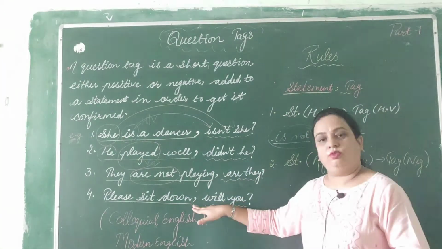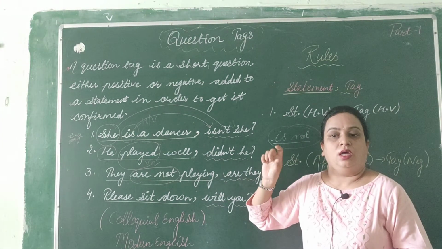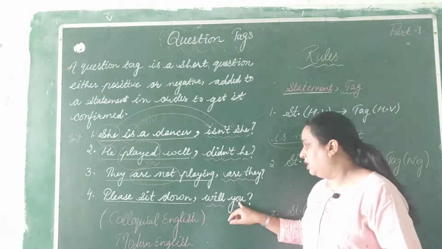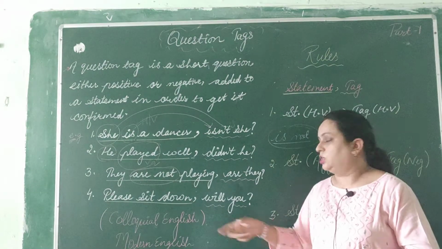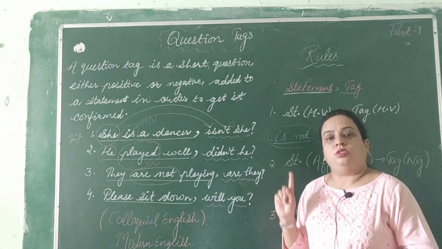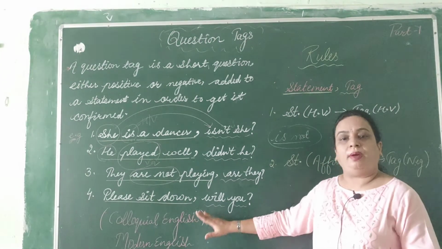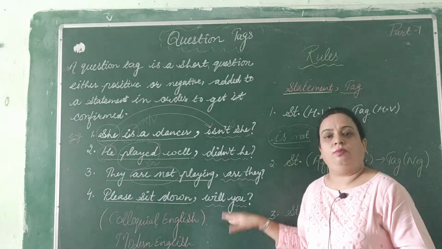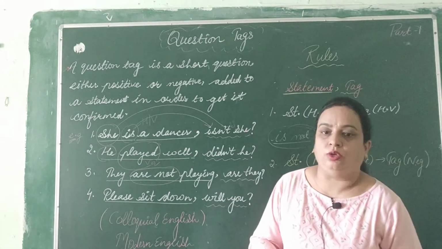So here you have to suppose that the subject in the imperative sentences is what? You. So that's why we are taking you. The question is, from where will this come, because will was not there. So it's a fixed rule that in imperative sentences we have to use will you or won't you. Any form of this, positive and negative, you can use.